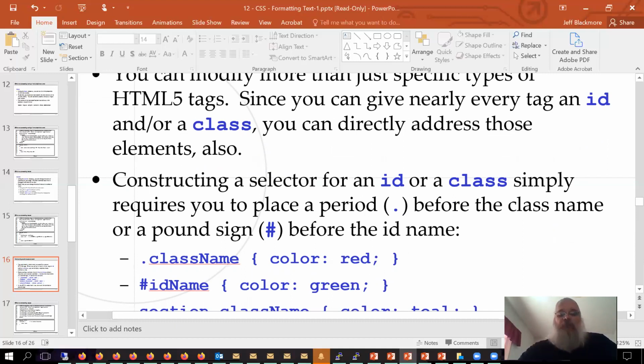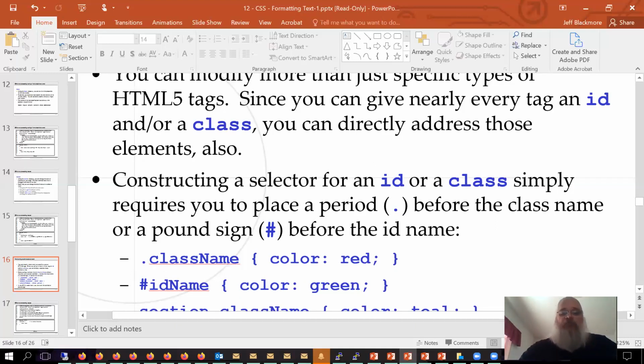So a class name, like class equals blog post in your HTML5 code, we would put a dot blog post as the selector for our CSS rule. If we wanted to have div ID equals about me, well, in order to create a CSS rule for about me, which is a unique ID, we put a # in front of that as the selector in the CSS.